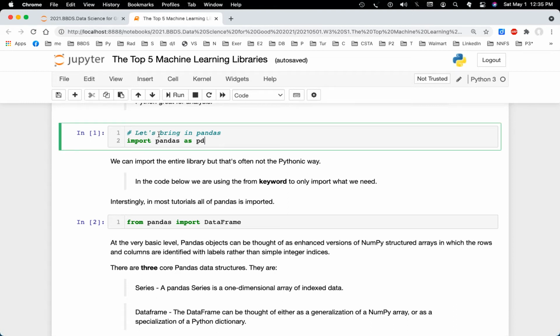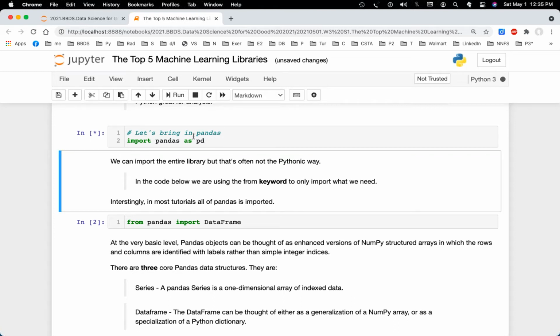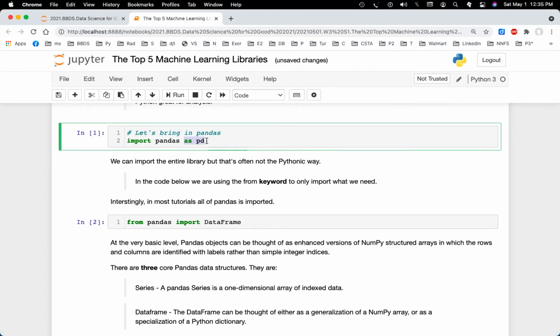So how do you get Pandas functionality? Well, you import. The Python word is import. You import anything that looks like a package or a module. It's called Pandas. But people don't feel like using the word Pandas because it's just too many letters, and it's 2 syllables on top of that. So they typically give it an alias called pd. Please just use pd. If anybody sees pd, it's like, oh, there's a 99.9% chance that it's probably Pandas. Okay, so as is an alias. Whatever that is, that's your alias. So you just say pd dot. A lot simpler, okay?